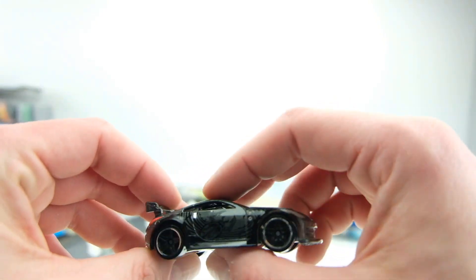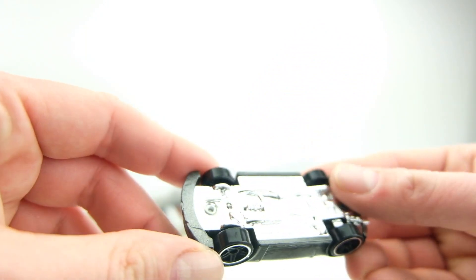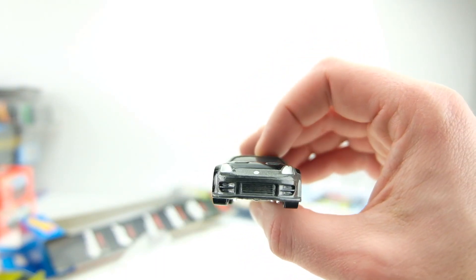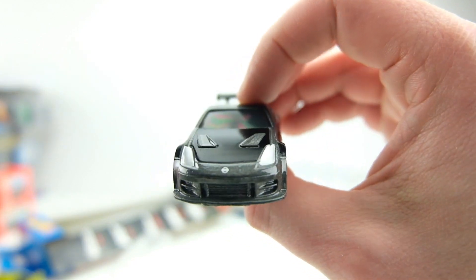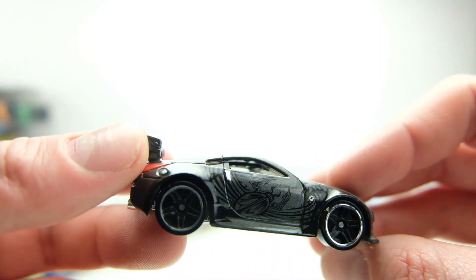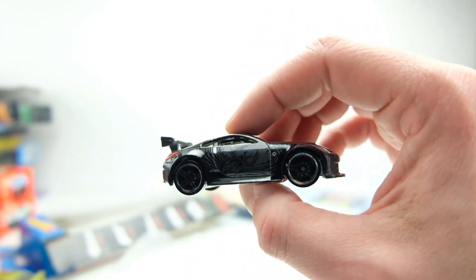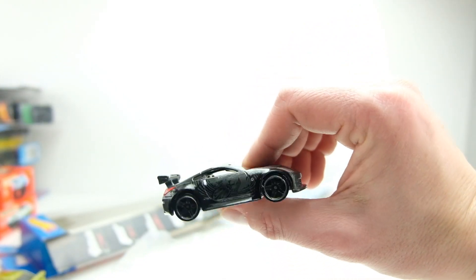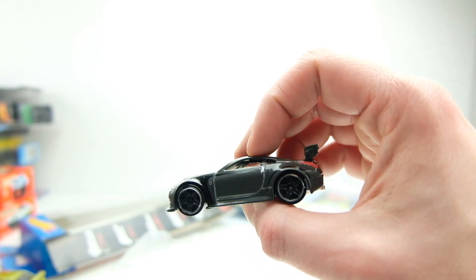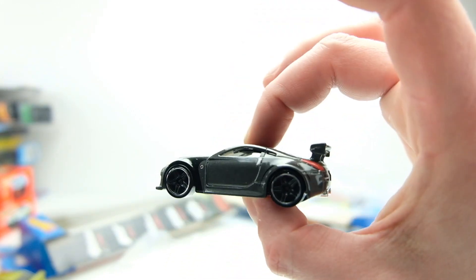The last one — the Tokyo Drift 350Z. This is a good looking car; they really nailed the look of it. It's an older casting, maybe 2005 or 2006, and the front is a little dated, but so is the movie. It's pretty solid especially for a dollar. It's got the right beetle graphics on one side, missing on the other because that's how it was in the movie, with a black hood. To me this and the Evo give you the most for your dollar — this one has three or four colors of tampo work.